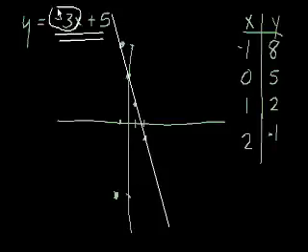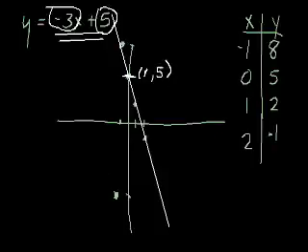This number, the negative 3, or you could say the coefficient on x, determines whether the line slopes upward or downward, and it also tells you how steep the line is. Negative 3 is a slope, and I'm going to do a whole other module on slope. And this number here is called the y-intercept, and that tells you where you're going to intersect the y-axis. It turns out here that you intersect the axis at 0, 5.